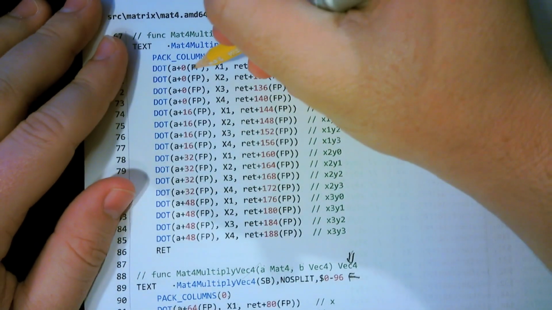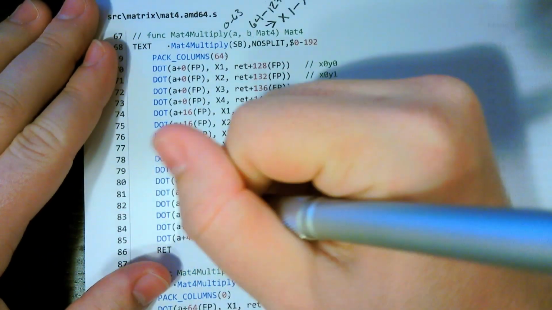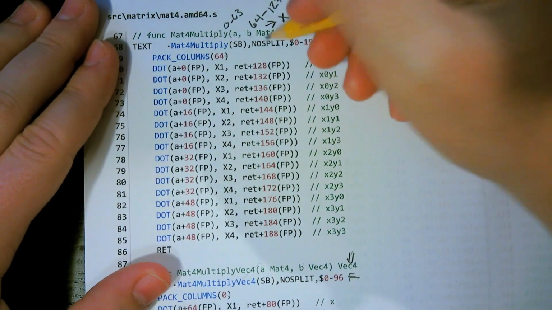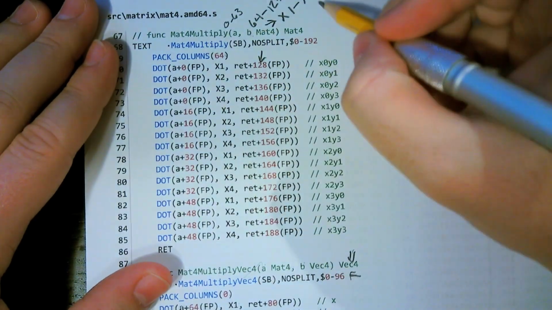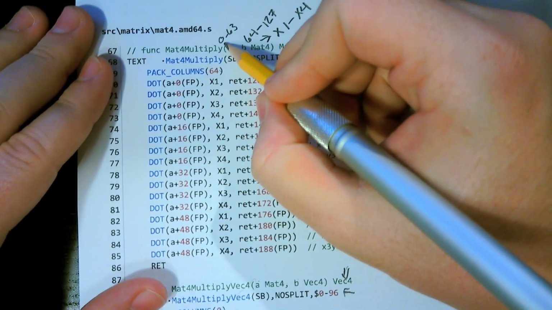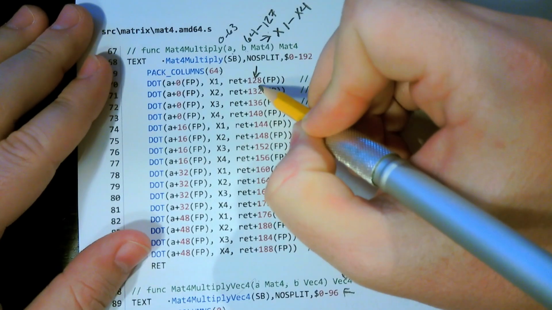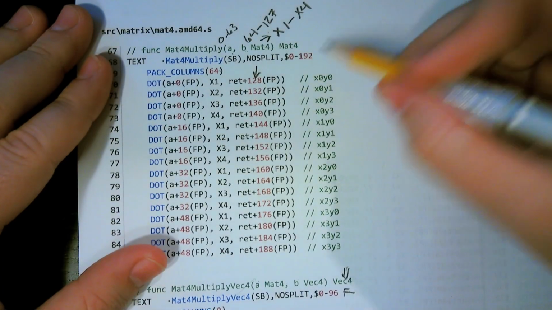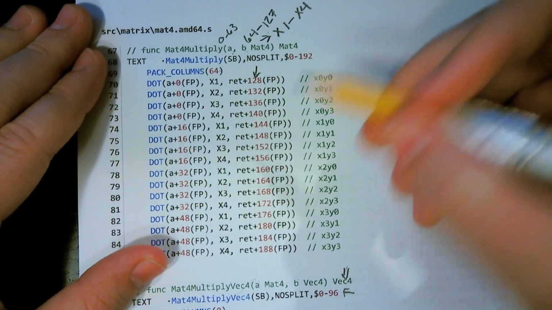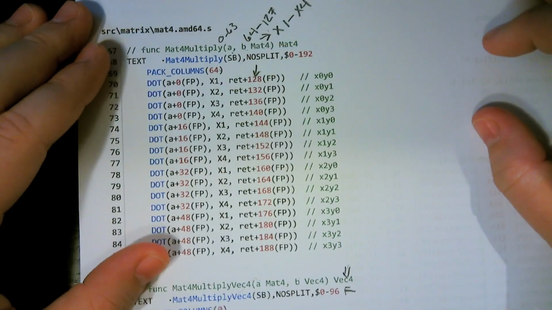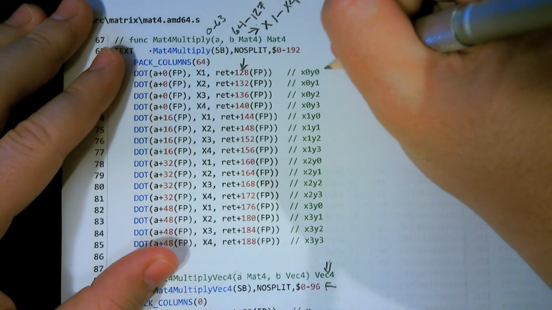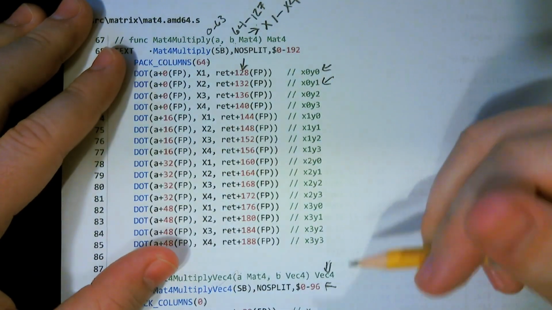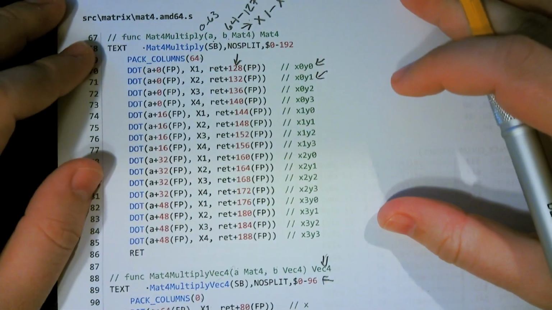So of course we have our A matrix here in the first column, we have our B matrix here in the X's, and then we have our return, and notice that we're starting at 128 as our offset because A through B is 0 through 127. So our return matrix is going to start at 128 and go up to 192. So that's where all that is. And you can see here what we're doing. We're getting the value for x0 is y0, x0, y1, etc., etc. So hopefully that made some sense.